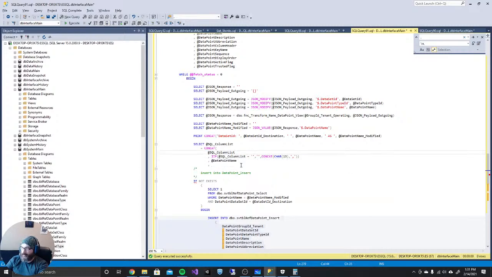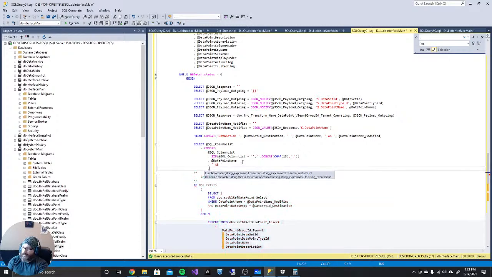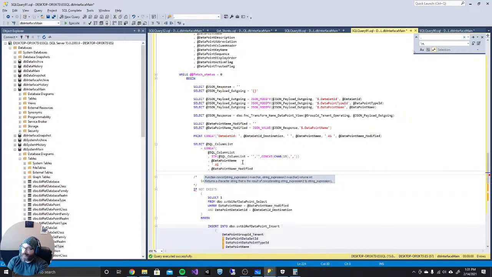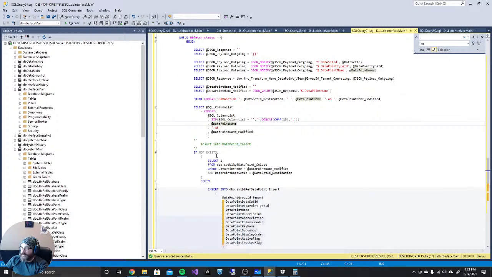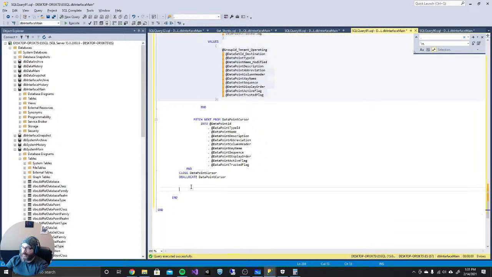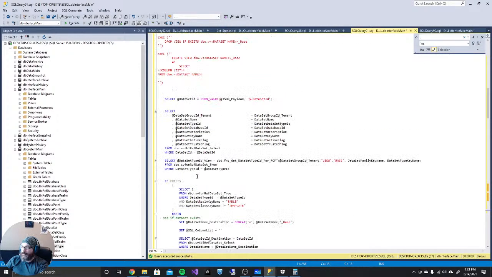Return character, comma. So data point name as our data point modified should be it. That'll iterate through what we need to. When it's done, we will have a complete list.